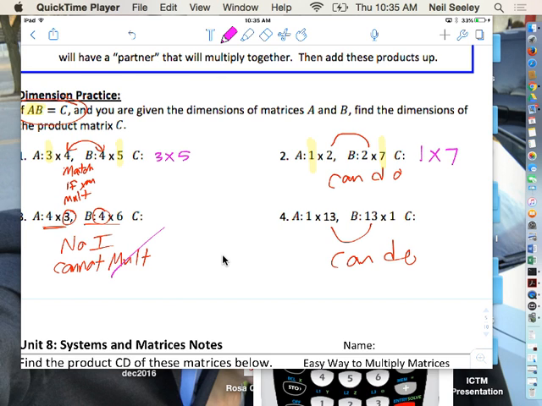Don't worry about number 3, couldn't even do it. And then finally number 4, you're going to get a 1 by 1 matrix. So can that even happen? One number. It's kind of fun. It just ends up giving you a number, a single number. Isn't that cool? So 1 by 1, and we'll show you what those look like too. That's all the lining up piece.